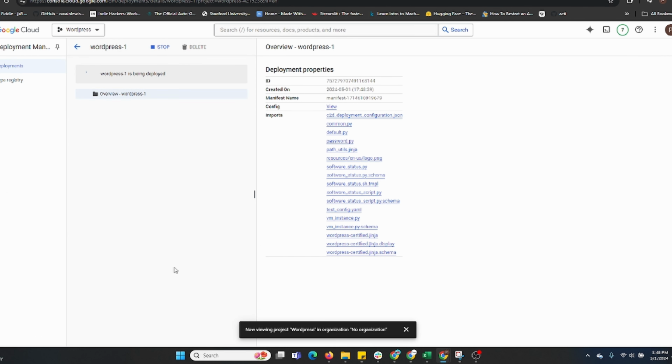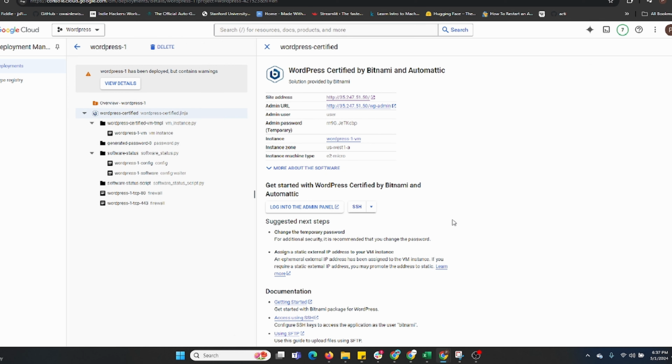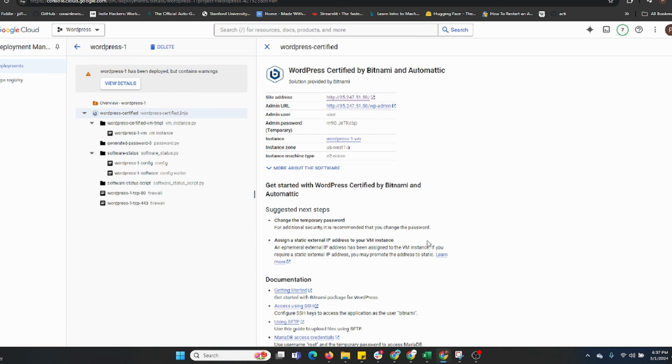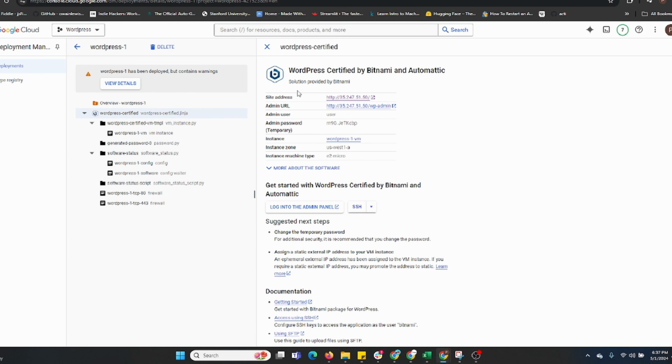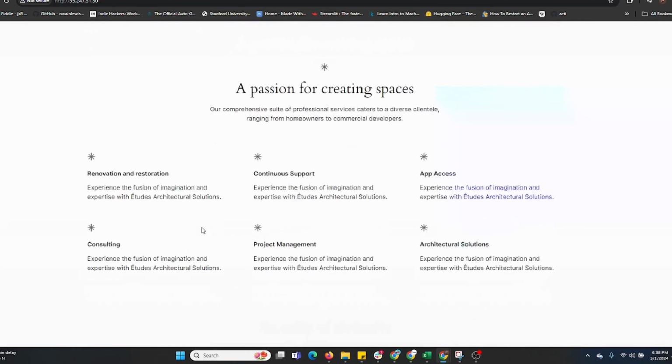Now this is a process where it's getting set up within your instance. This will take a couple of seconds to do. So that took a couple of minutes and we are deployed at this point. So what you'll notice here is under site address and admin URL, we went from pending to an actual URL address. And this is great. You can click through here and see that it's a WordPress blog. And this is what we want.